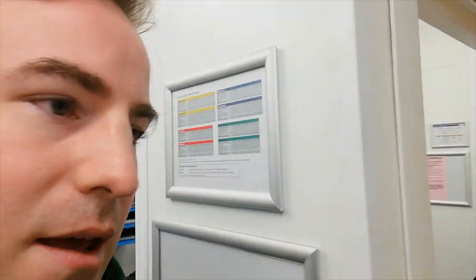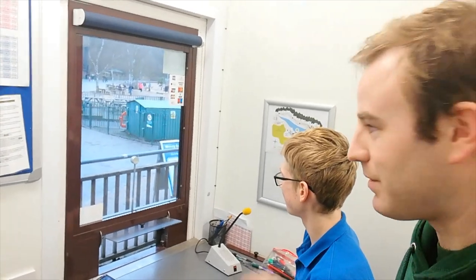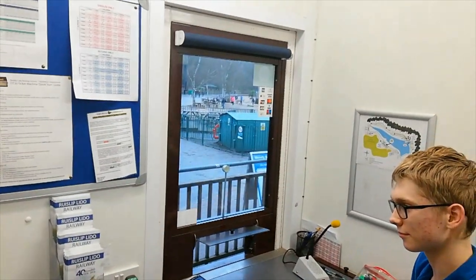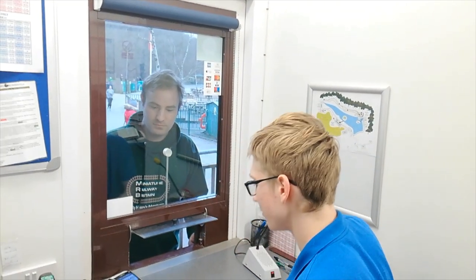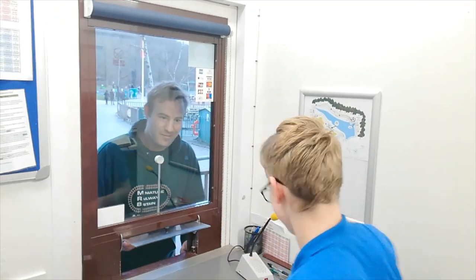Now, if we go through here, we come into their ticket office. Now, here we have somebody selling tickets. So what happens is people come to the ticket office and they'll buy a ticket to have their train ride. Hello, can I have a single to Haste Hill, please? One single to Haste Hill. There you go. That's great, thank you very much. Thank you. You're welcome.